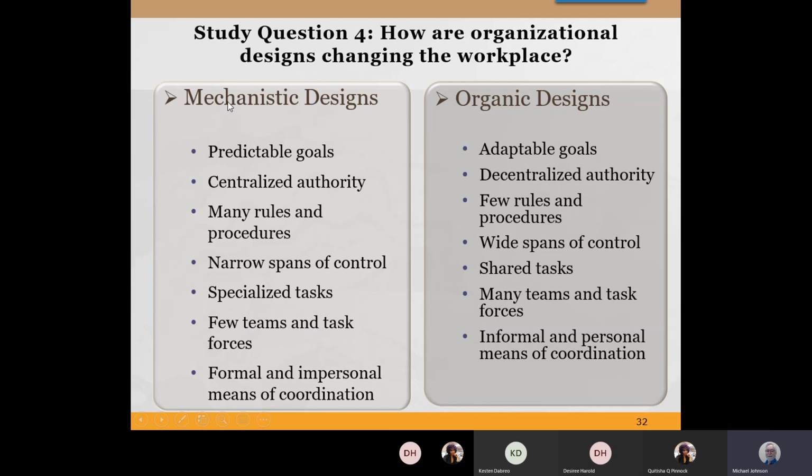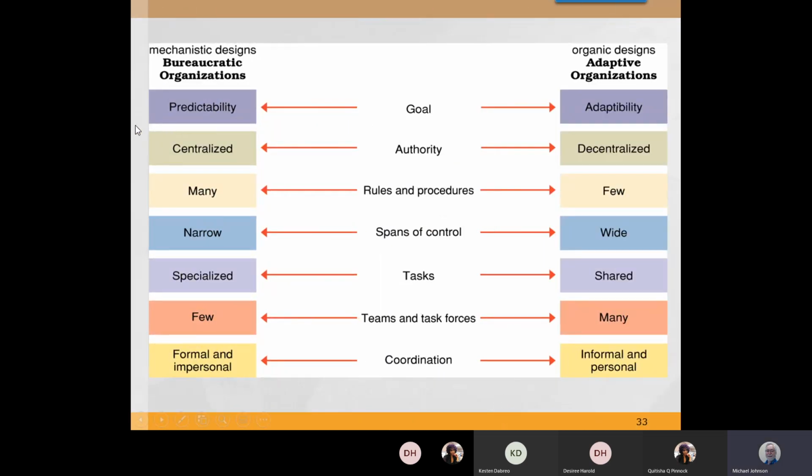So once again, I want you to remember mechanistic, high precision, and also very mechanical in nature. Whereas organic is very adaptable, very flexible, very organic. The names are really good. And it gives you an idea here by looking at these two sides, the bureaucratic style, which is the mechanistic, and it is highly predictable. This is for goals. They know exactly what's going to happen. Whereas on the other side of the coin, for the adaptive side, the organic, they literally are going to adapt to whatever the conditions need to be. They're going to make it happen. So each one of these really does follow the namesake, the mechanistic and also the organic. Organic, very flexible, mechanistic to be very, very definitive.